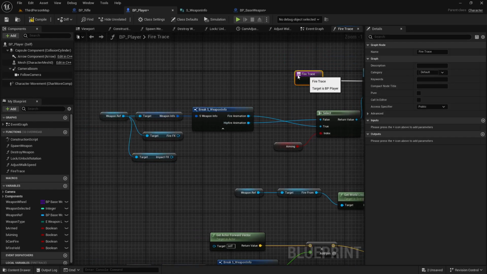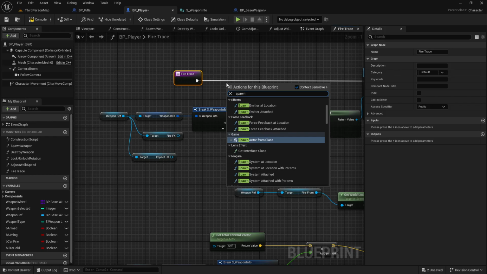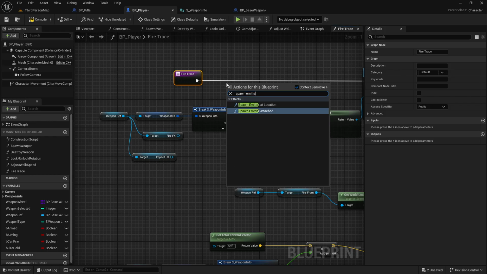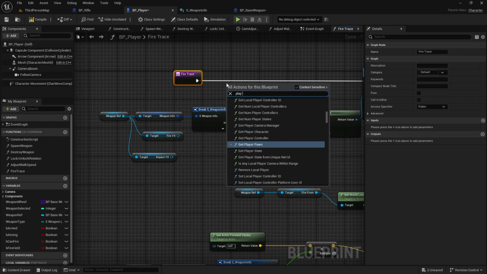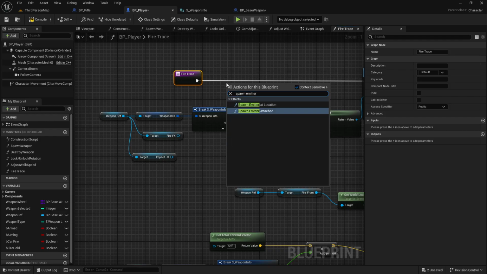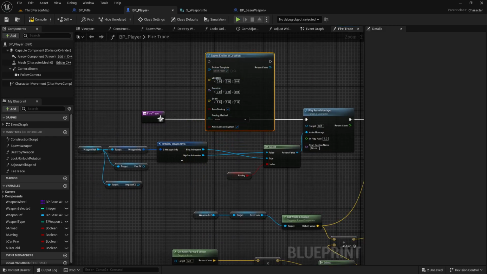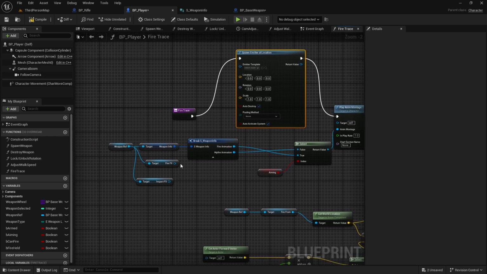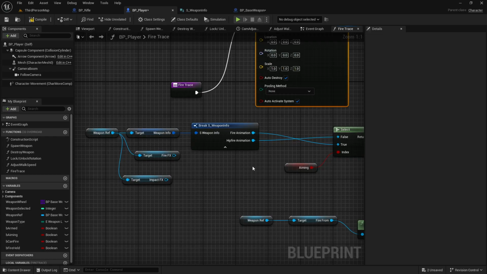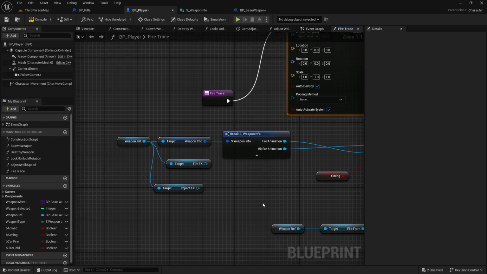So we'll back this up, and we're going to spawn emitter. Is there a play emitter? No. Spawn emitter at location. We'll plug this in here, plug this in here. Now the spawn location and rotation is going to be our fire from where we're spawning our bullets.